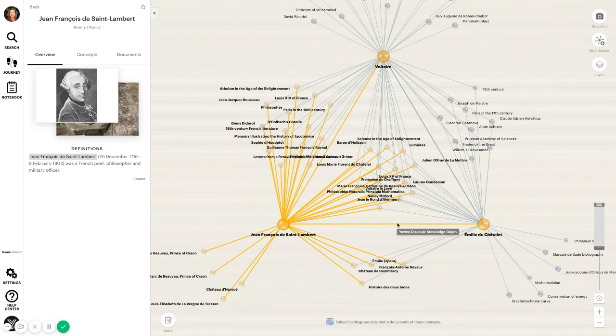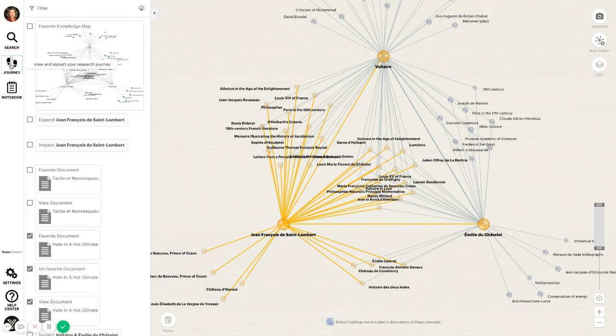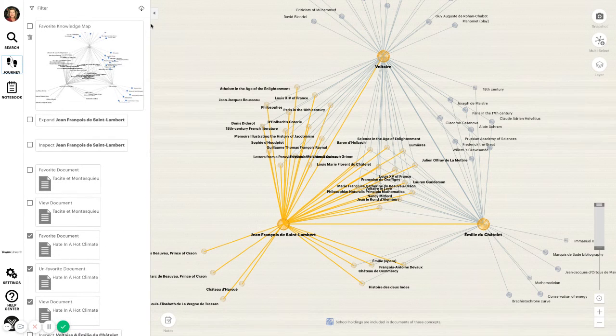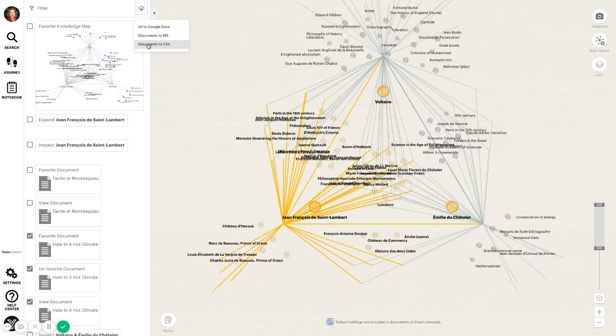So this search can go deeper and deeper, but perhaps we'd like to take a snapshot. And now we have an image of this particular knowledge map. And if you go into your journey here, as long as you have created an account in Yewno Discover, and that's simply done by clicking on the little persona that is here, enter your email address, and then whatever picture you have associated with your email address, of course, would show here. And then you can save your searches, and they can all be found here again. But if you wish to export them, you can also do that. And you have the options of exporting the knowledge maps to Google Docs, or citation information can go to RIS or in a CSV format.